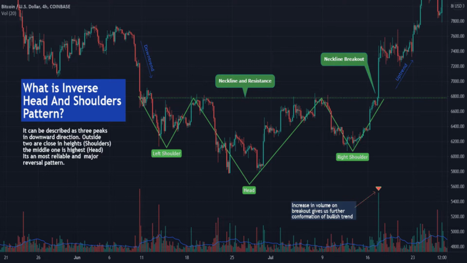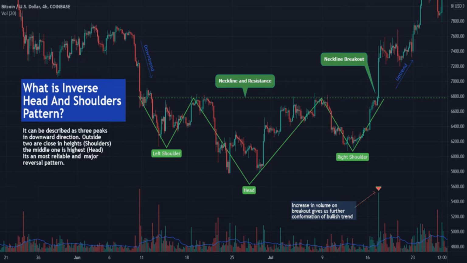If you draw a line, the green one, over the price trend, you can see it forms some kind of head and left and right shoulder. And the pattern says that if the price breaks out of the neckline, which represents the resistance of the price, it will most probably continue to go higher and change the trend from downtrend to uptrend. I guess at this point you're thinking, sweet, all I have to do is learn all these patterns, or at least some popular ones, and trade according to the patterns and I will be okay.